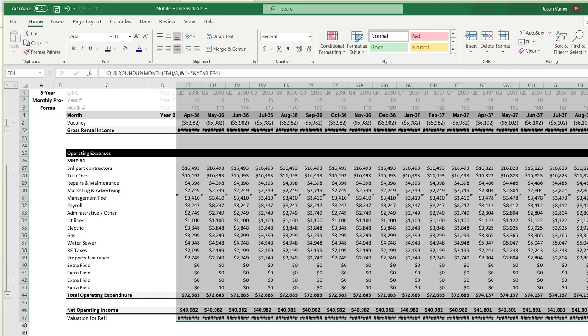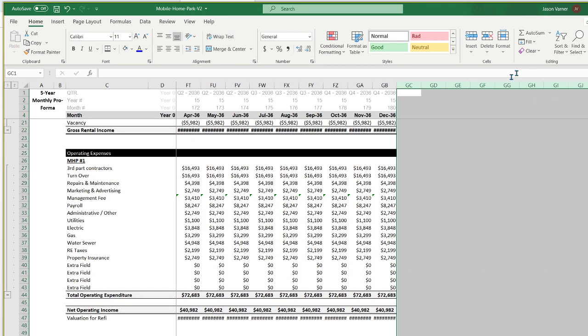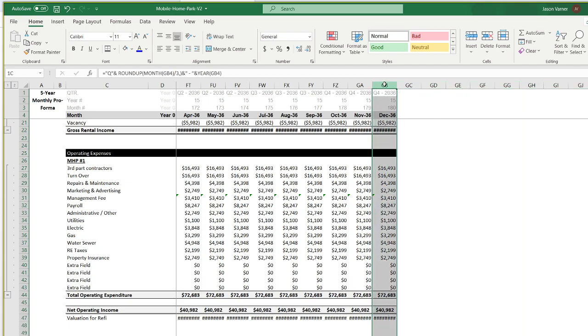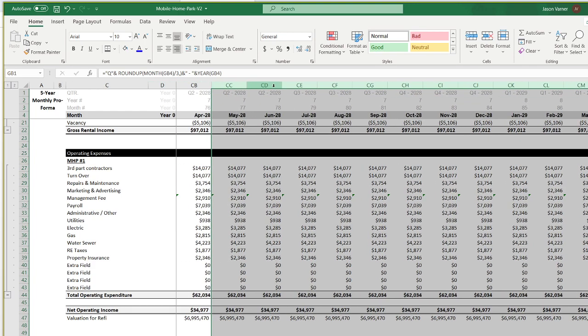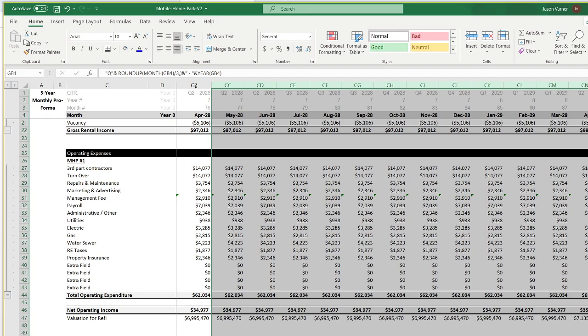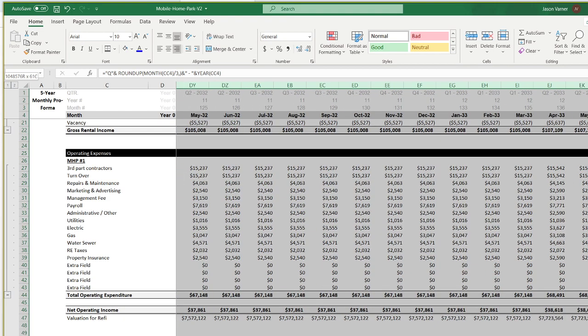There we go. So wait, what? This is only going to here. It's 15 years. 12.